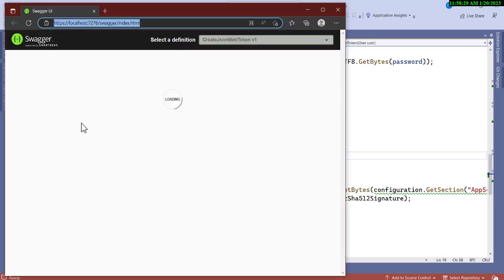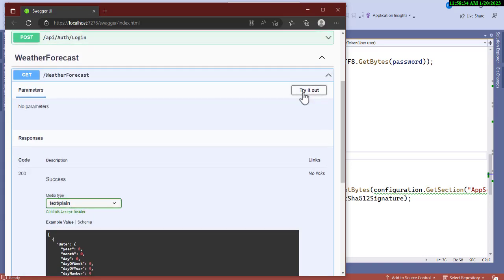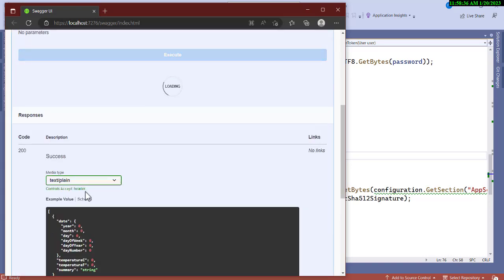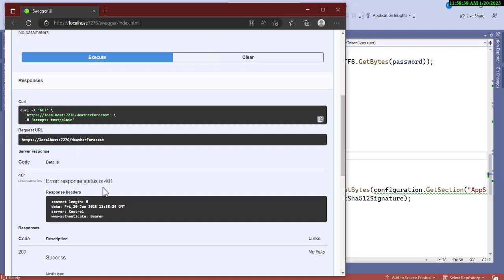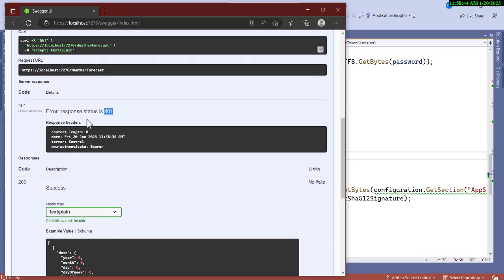Let's wait while it runs. So forecast, I'm going to click on try it out, execute, and let's see what we have here. We have a 401, and 401 means unauthorized. So you can see you are not able to see this.